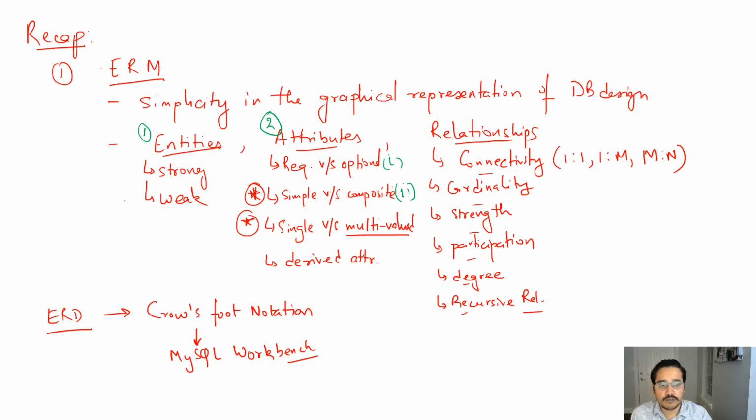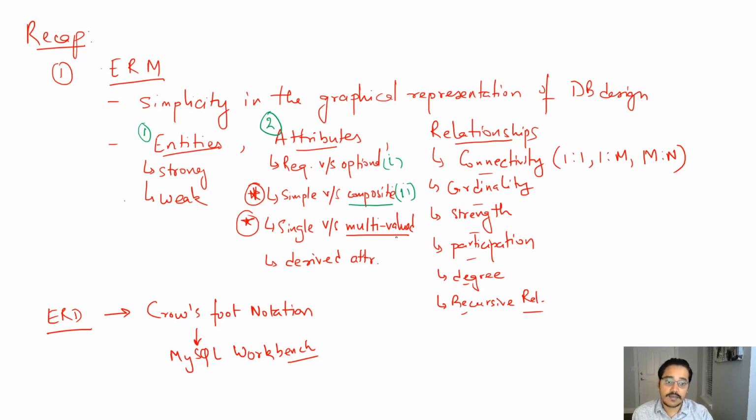There is nothing more to think about there, right? But what you have to evaluate after required versus optional is whether it is composite, right? Because as we learned, a composite attribute can be further broken down into different components. So you will have to check for each attribute whether it is composite, and whether breaking it down into its smaller components and making it simpler will help you with your query formulation.